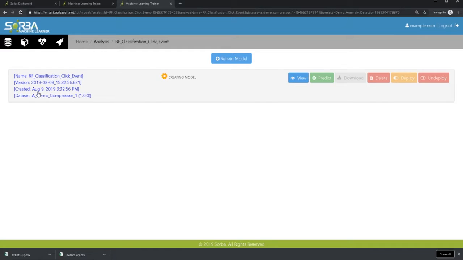It gives us the version, the date it was created, and the data set that is correlated to this classification algorithm. And just like with the clustering, we have the ability to retrain these models using new or appended data to the data set. We get to view the model itself, use the offline predictor to verify and validate that it's still valid with new data coming in, or even use it for transfer learning. So let's say they have the same make and model, asset, or device, and the same number of tags. What we can do is deploy this as a startup phase to a different machine, or the same asset, or a different asset with the same make and model.